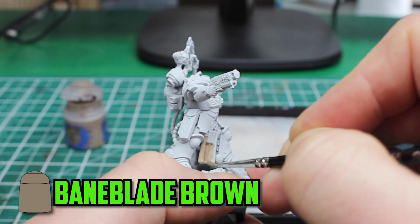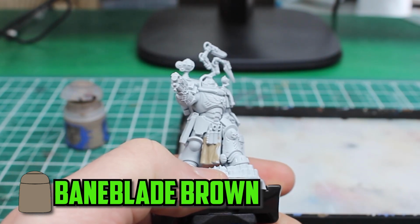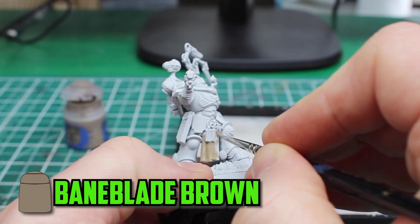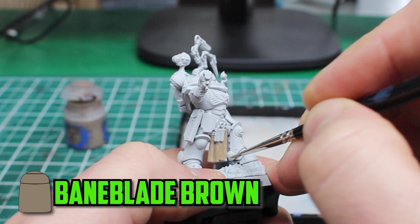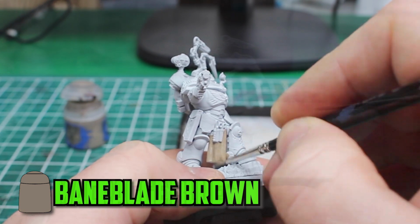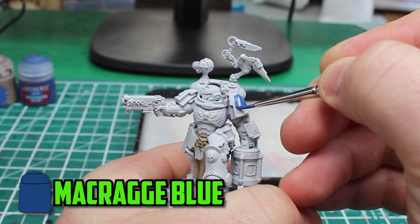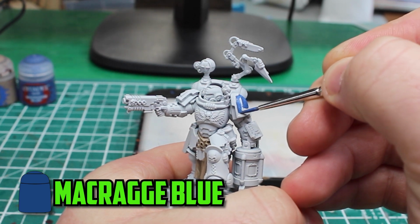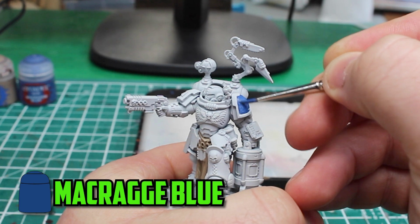With the white base colour sorted, I'm going to come back to it later on and start getting the other base coats on, starting with the tabard, and I wanted to keep it an earthy colour to fit the theme of the base, so I used Baneblade Brown as the base colour. Next up was the left shoulder pad, and I originally was going to have this red, kinda like a medic colour, but I thought it would fit much better with the army if I just went with McCraig Blue instead.